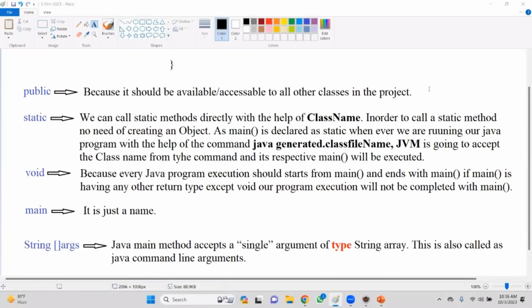Naveen, wait, I'll let you know where we need to pass the parameters for the main method. That concept is known as command line arguments. I'll give you, wait for it, please. Madhu, there are different ways of declaring an array. Whenever we're discussing that concept, we'll get back to it. Wait for it, please.